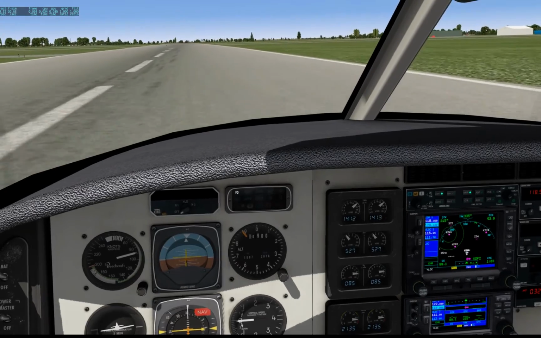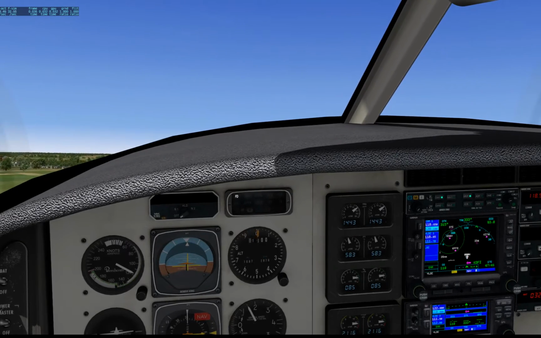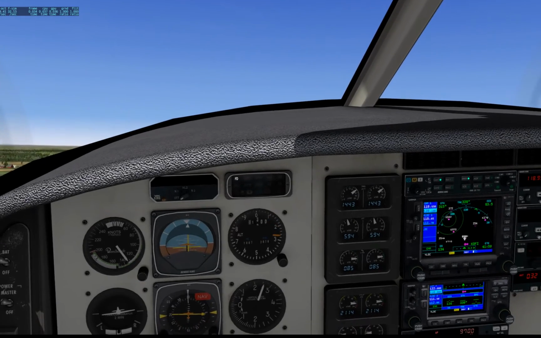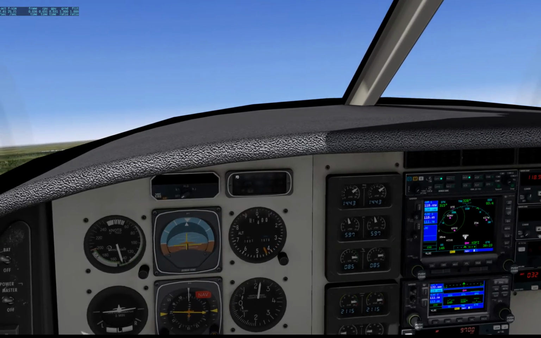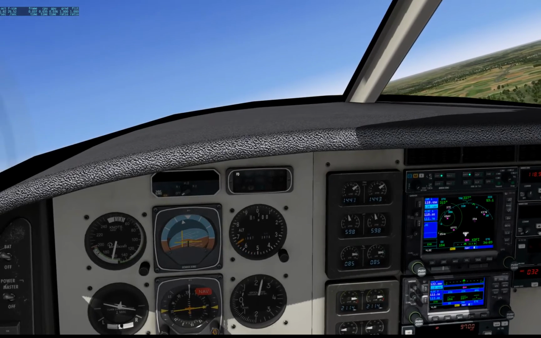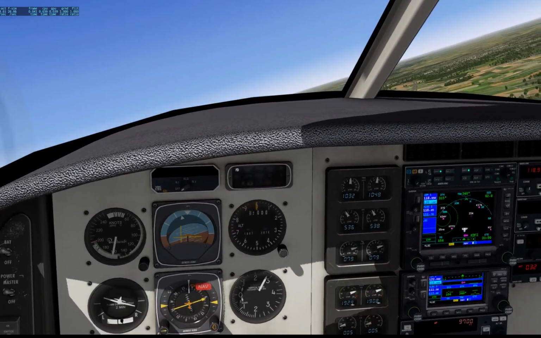Flaps up. I hate when X-Plane does that. It really, really bothers me. Positive rate. You're up. And now all I need to do is go north. Pick up I-90, I-70, and then just follow that to Columbus. Off fuel. Off the props a little bit.